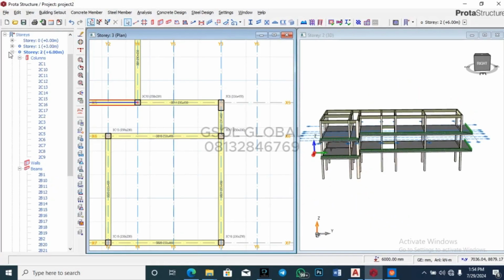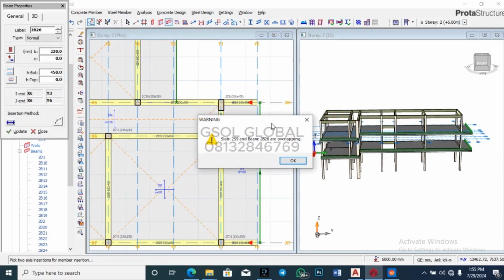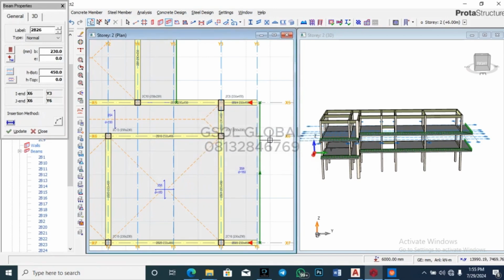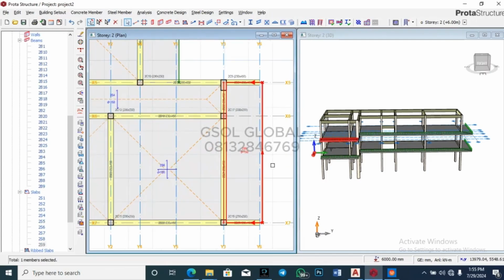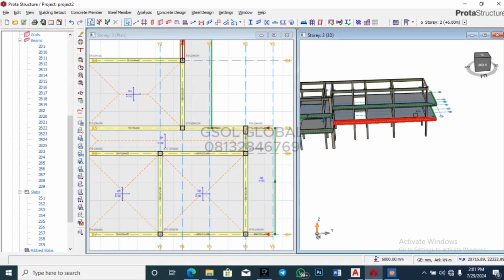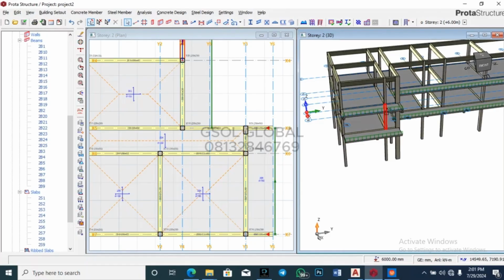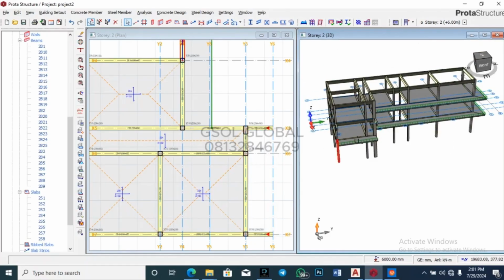This one now, we'll go back to where? Story 2, right? Plan view, story 2. Okay, so we can now insert a beam here too. Slab, overlapping. Okay, so there's something we actually need to do here. I'm just going to delete all my cantilever.